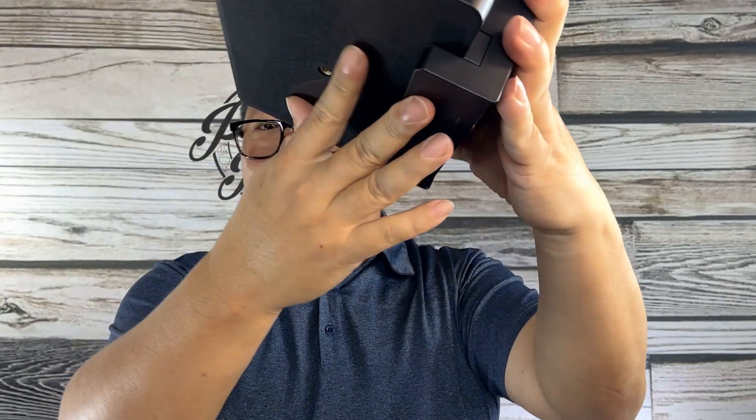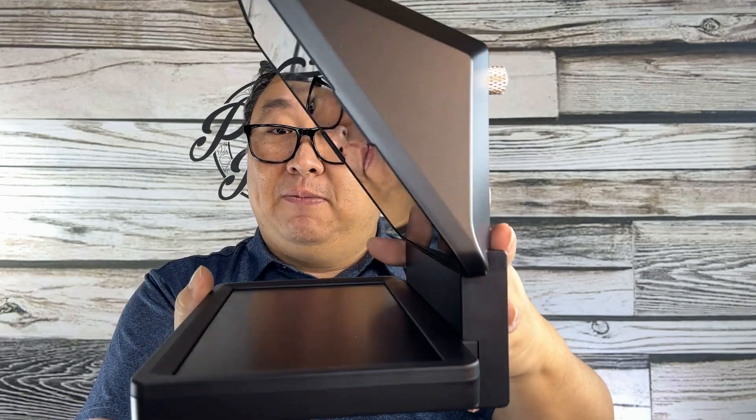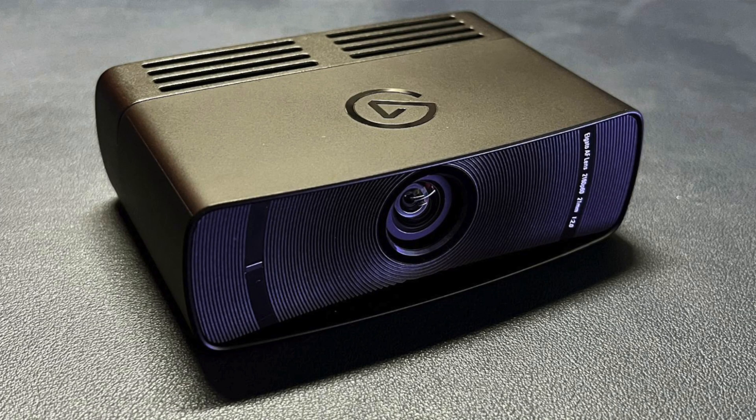Depending on how big a camera you're using — if you're using a DSLR — you might mount it directly onto the camera, but there's a hole here so your balance point can be right there. If you're just using a smartphone on the back, you might want to use that hole instead. There's a specific mount labeled for the Face Cam Pro webcam, which is a fantastic $250 webcam, but I'll be using my iPhone.